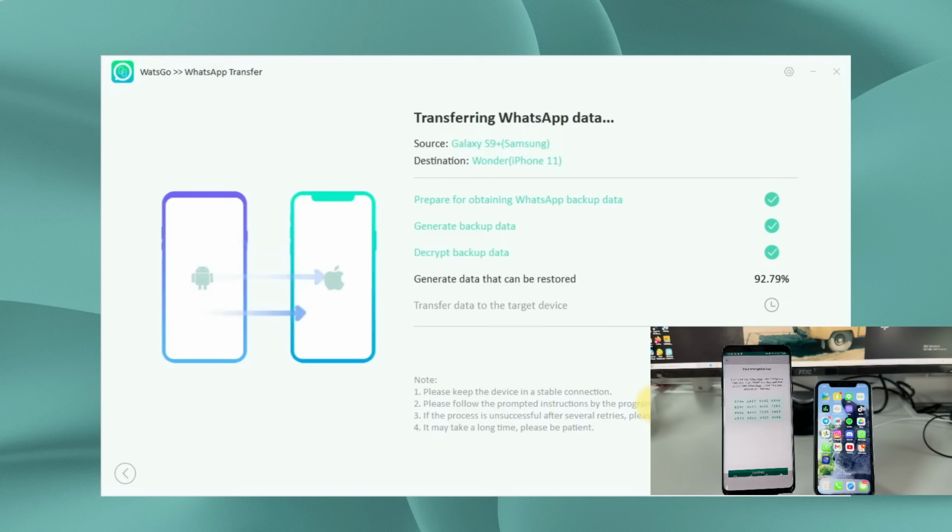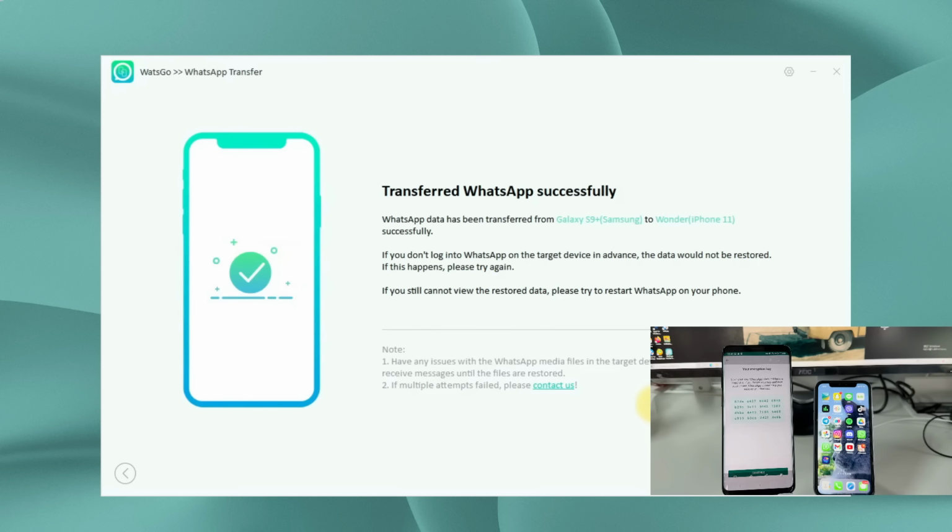Soon, the program starts to transfer WhatsApp from Samsung to your iPhone. You will see WhatsApp has been transferred successfully now.